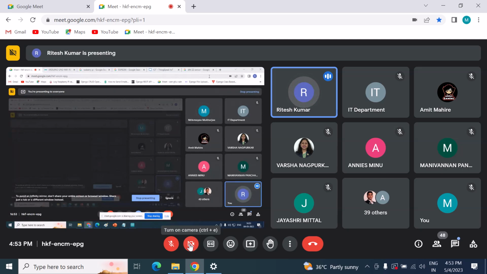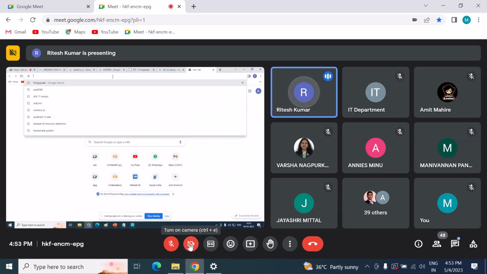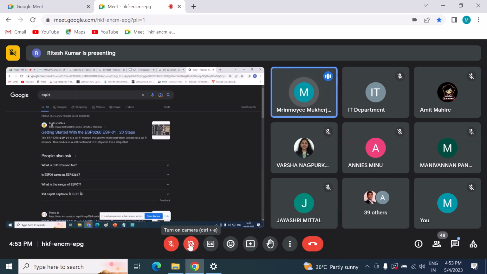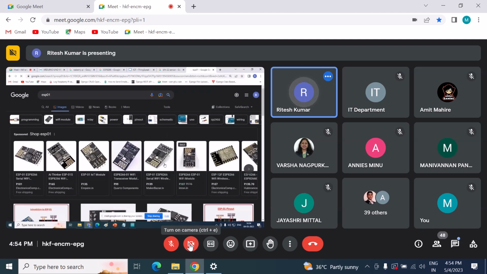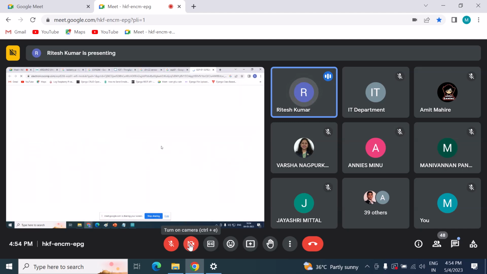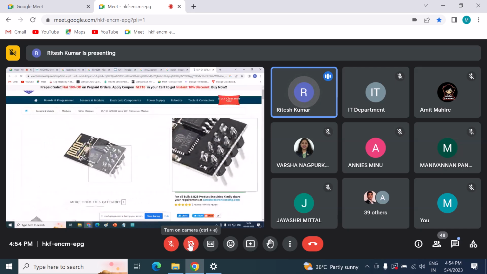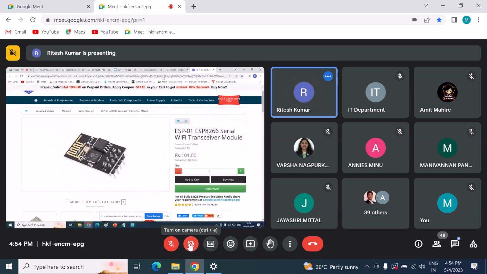If I need to use any kind of Wi-Fi device, we could have an ESP01. That ESP01 needs to be interfaced with the Arduino, and it is a very tiny device. You'll have to connect it with the Arduino with the GPIO pins. Then you can connect the modems with this system.